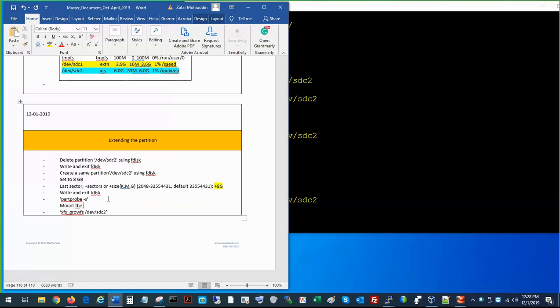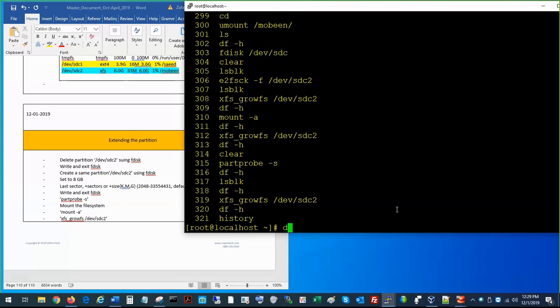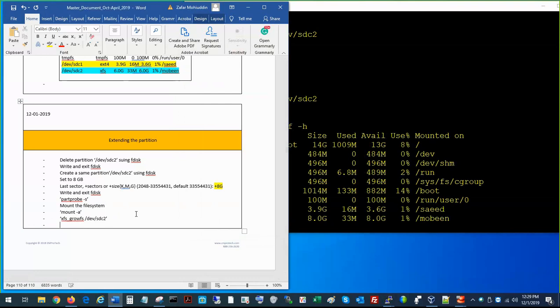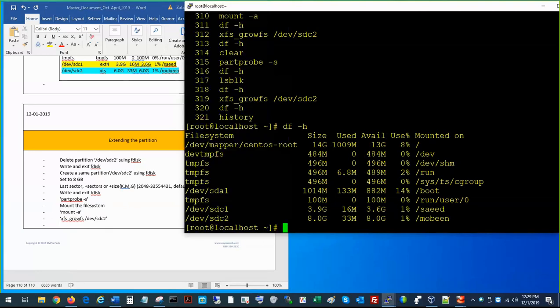Before that, go ahead and mount the file system. mount -a. Okay, xfs_growfs. Then after that, you do df -h, and you see the extended partition.